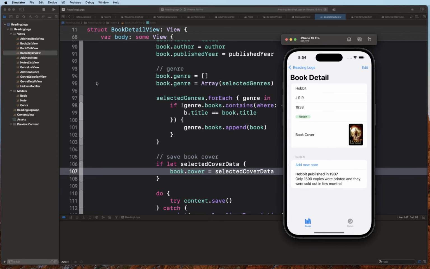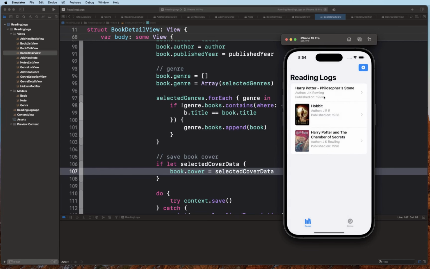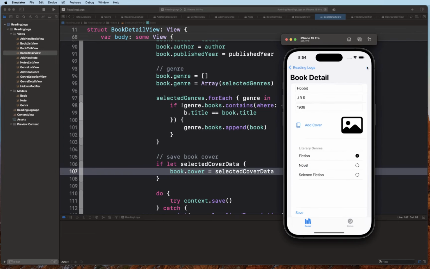All right, so now we have added the functionality to update the book cover for the existing books and add a book cover for them. So we just added one for the Hobbit. Now in the next video, we are going to add logic which is going to fix this issue.